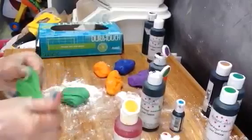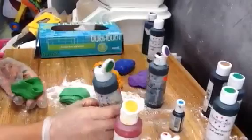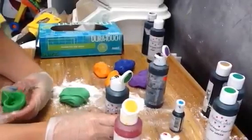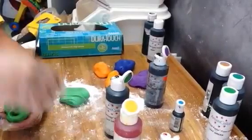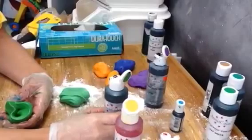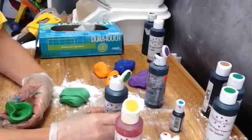Yes, this works with modeling chocolate. This works with anything. This is color theory. This works with everything. The undertone is the color that your... how do I explain this? The undertone is one of the colors used to make the color. Do you understand what I'm saying?